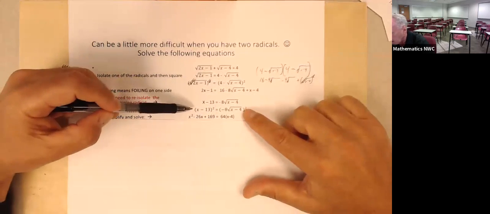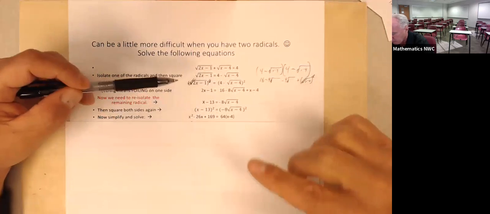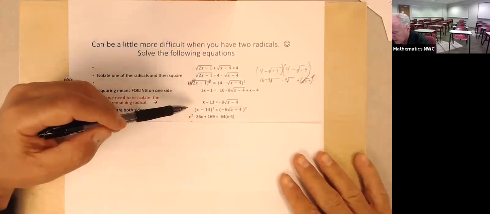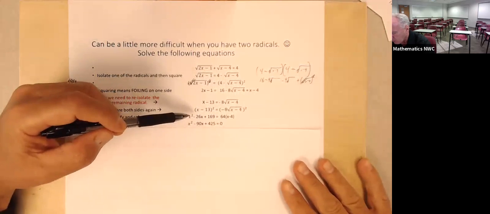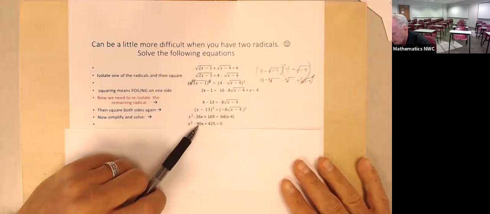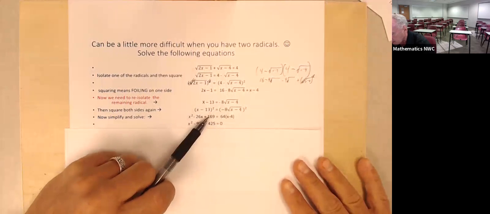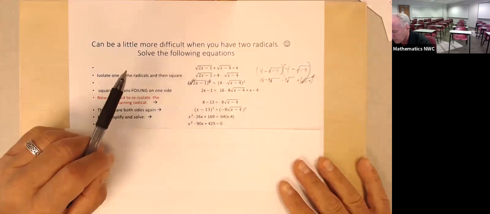Again, some little heavier algebra going on here, but you need to be able to make those simplifications. Now I'm going to bring everything over to one side. The 64x I'll bring over as a negative. I get a -90. Here I had a -256. When I bring it across, it'll become a positive. With that, that gives me that number there.